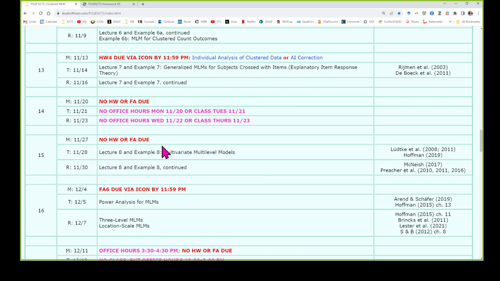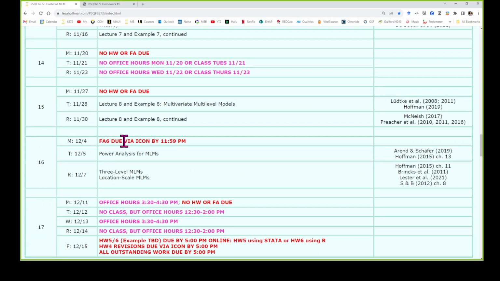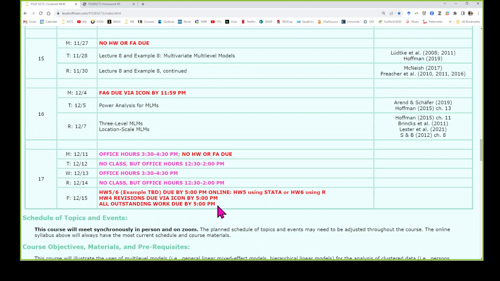material in a while. But yeah, then after that, one more formative assessment, and your last homework will be due at the end of finals week. That I will have up well in advance. I aim to have that out by Thanksgiving. That way you can work on it whenever your schedule permits. Because I know that this is final project season, and so if you want to knock that out before you're worried about your projects, that's fine.